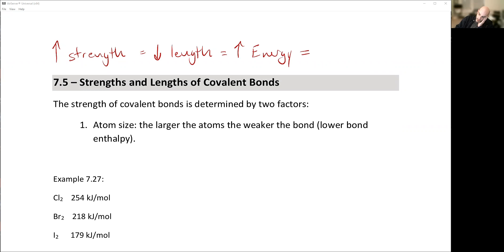In this last thing, which I probably mentioned in class, is bond order. So increase in strength, a decrease in length, an increase in energy, an increase in bond order. The higher the energy, the higher the bond order, the stronger it is. The shorter the bond, the stronger it is.